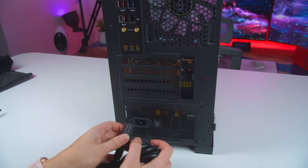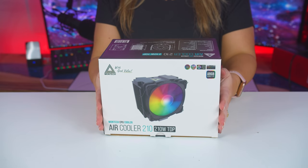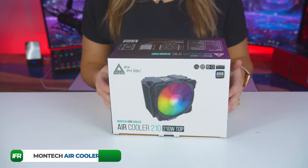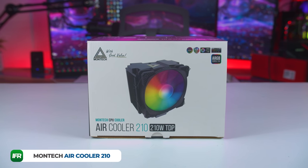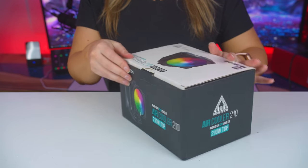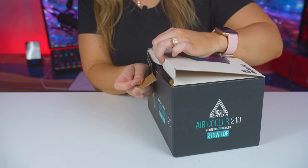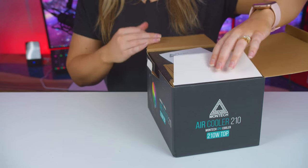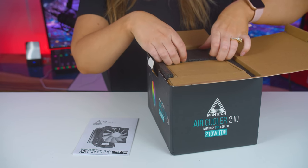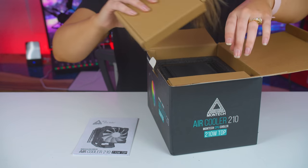Excellent. And this one goes in here? Not yet. Let's just set that to the side for now. So you're onto the CPU cooler now. I am. Yes, look at this. RGB. I love that. We know that the CPU has a 125 watt TDP. This air cooler has up to 210 watts, so it's going to be plenty for this system. And we know it has really good airflow. And for the budget that it goes at, it's actually pretty good, right? Yeah, it's affordable. So let's get this out and we'll get this installed.